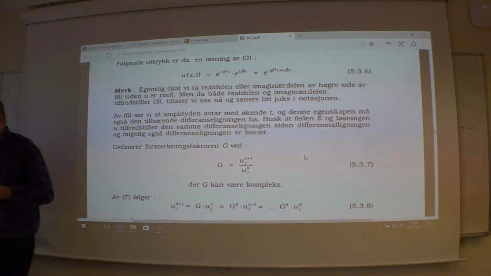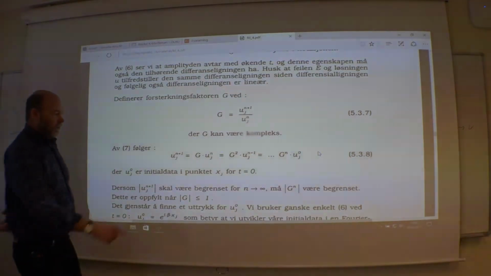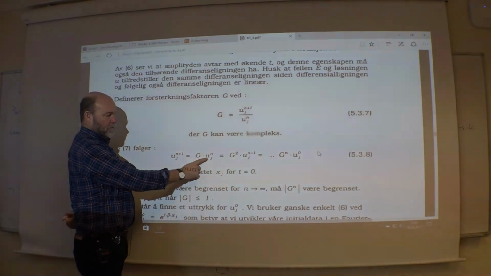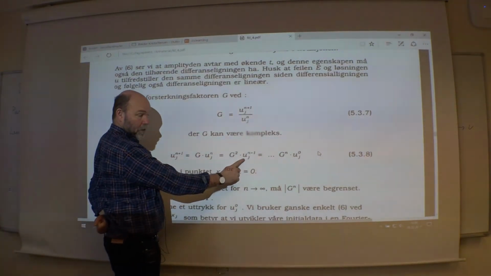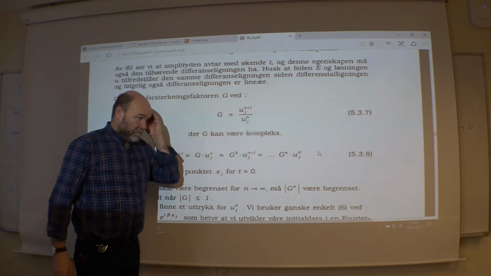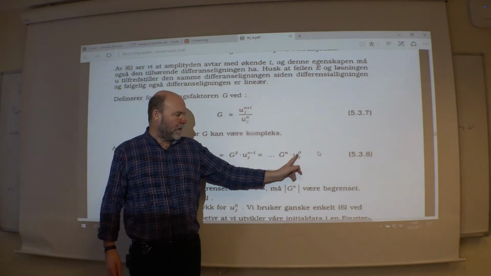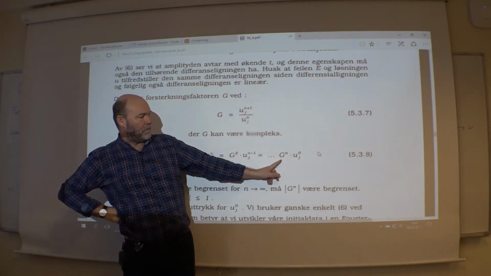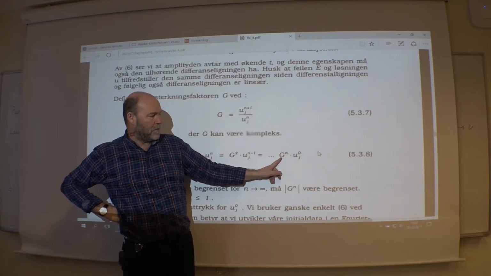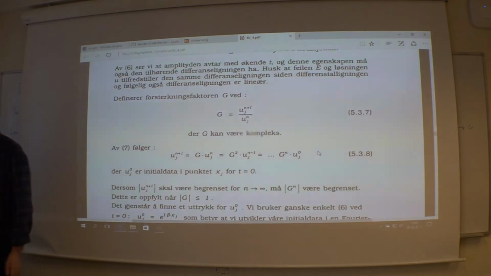Because if you know this amplification factor, you can write the solution at time level n plus 1 equals the amplification factor times the previous one, and then from the previous, we have g squared, and then all the way down to the first one. Meaning your final unknown is based on your initial value multiplied with this amplification factor to the power of the number of time steps, which can be a very big number. So of course, if it is bigger than 1, it's going to explode. It's going to be unstable. That's the philosophy behind the von Neumann method.